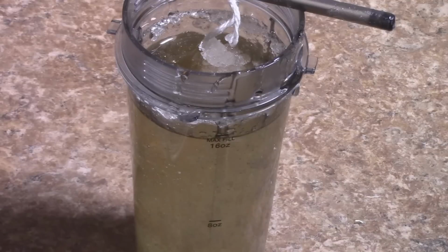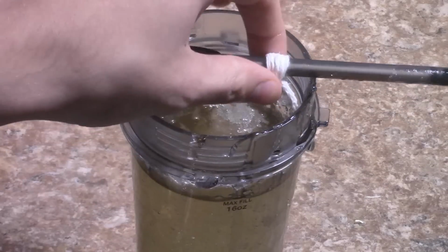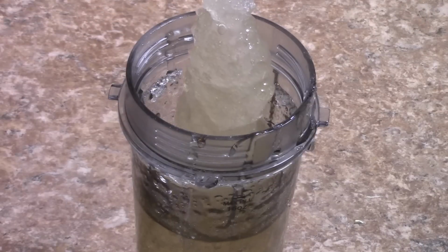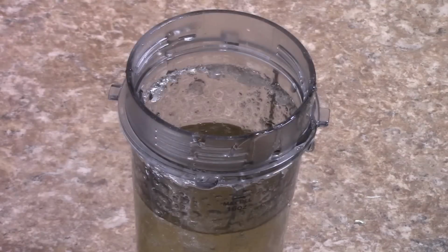So now that it has been given sufficient time to grow, I am just going to pull it out of the solution. If the crystal does not want to come out easily, you might have to get a spoon in there by the side and try to wiggle it a little to free the crystal strand. Luckily, mine came out fairly easily. As you can see though, it is thick with syrup.